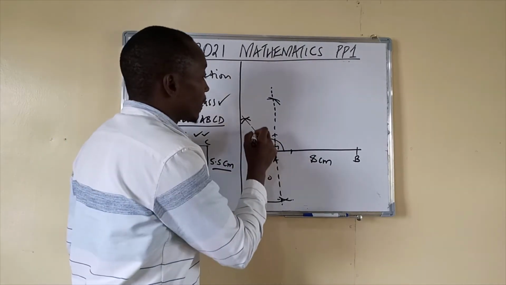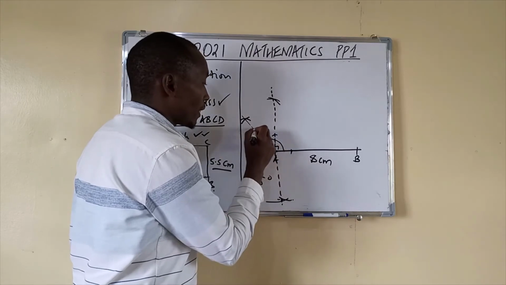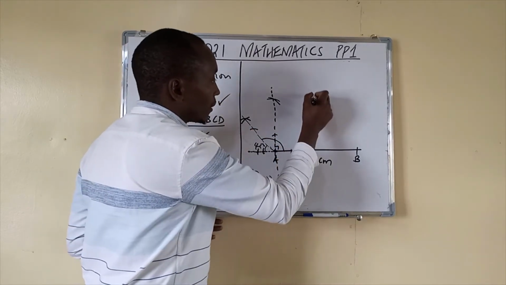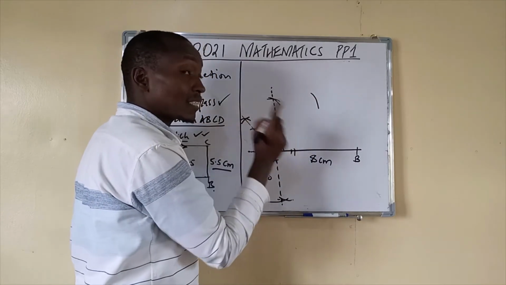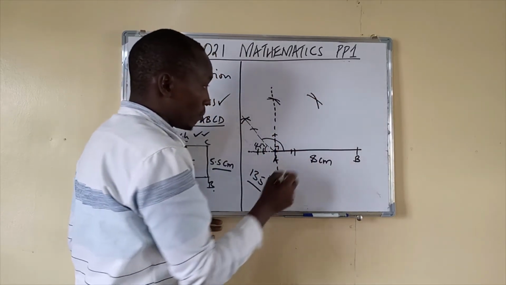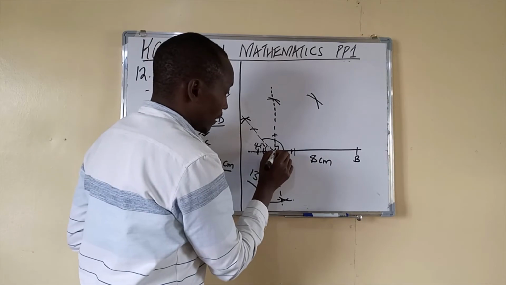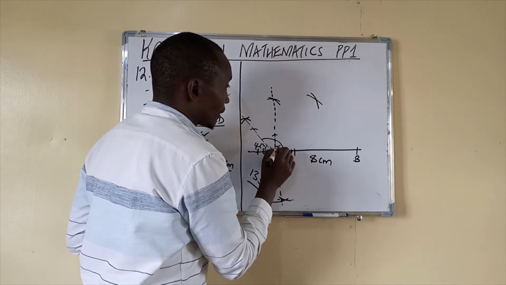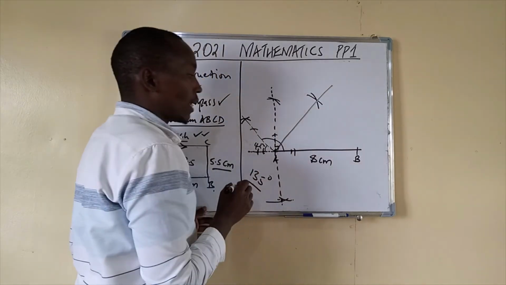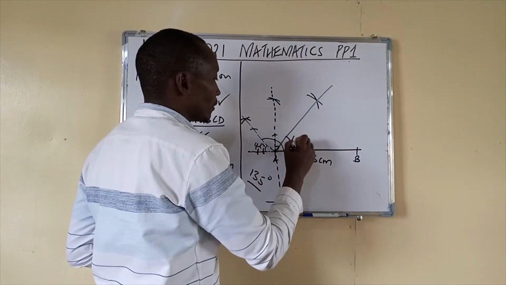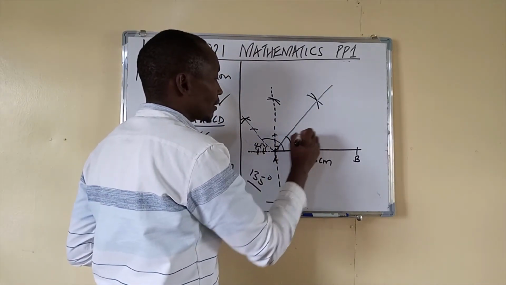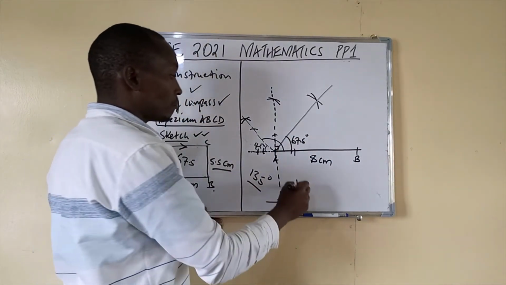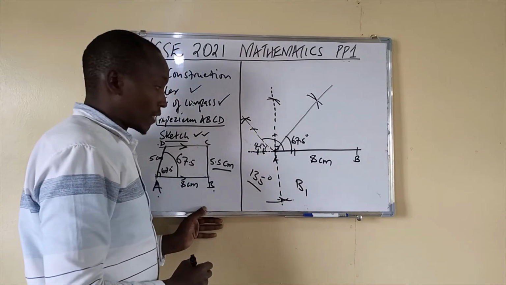So again, I can now stand at this point, make an arc. Standing at this, I make another arc. Standing at this point, the same radius, an arc. I hope I'm not too fast and the student can be able to follow. So then I join. Remember, this is just a sketch. If I do that, this angle here is 67.5 degrees. Therefore, I have the first B mark, the angle 67.5.